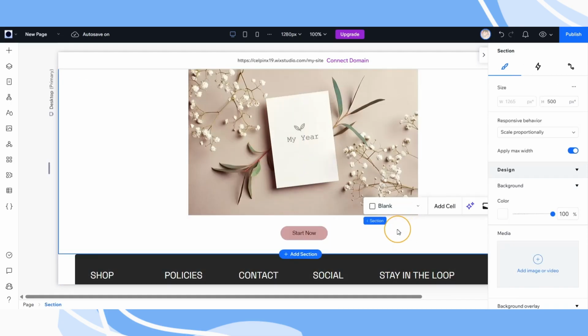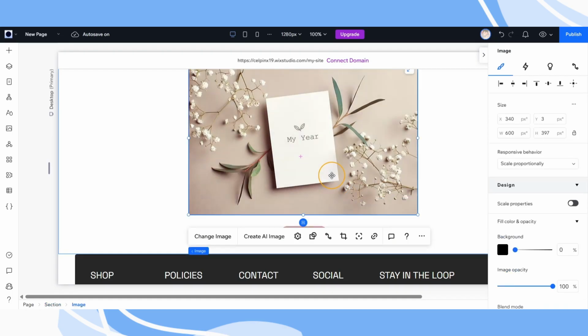As for media elements such as photos or videos, make sure to lock the aspect ratio so the width and height stay proportional. You can do so by clicking on the said element, and over here on the inspector panel, click the lock icon or the lock aspect ratio icon. Doing that will lock its aspect ratio.